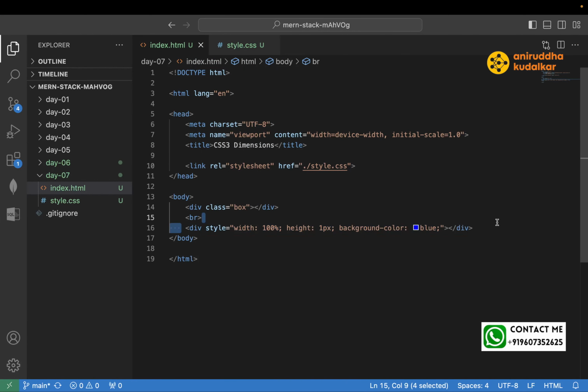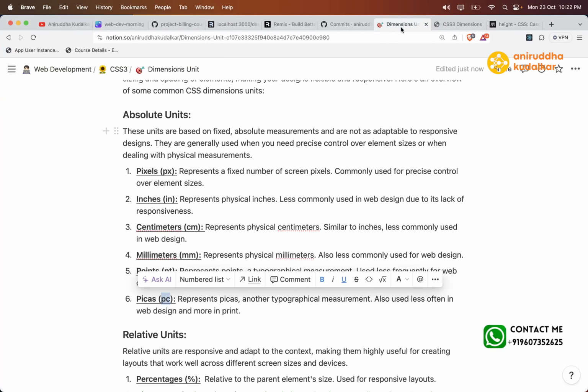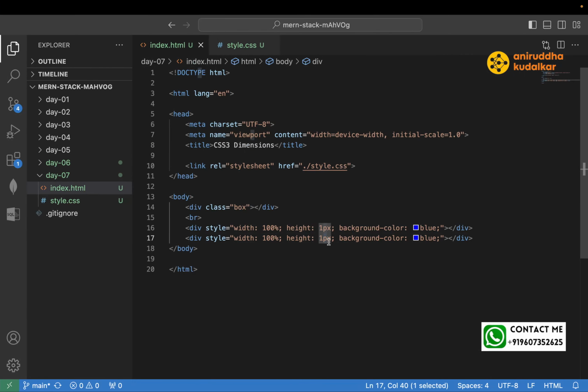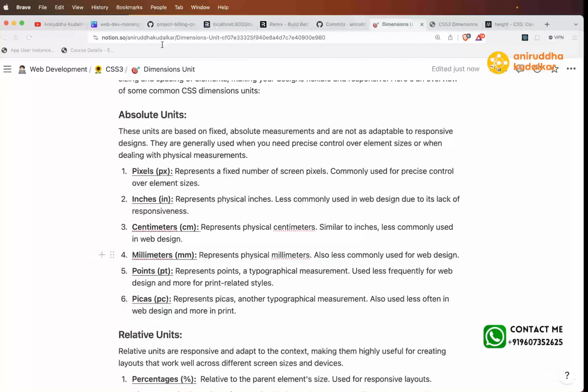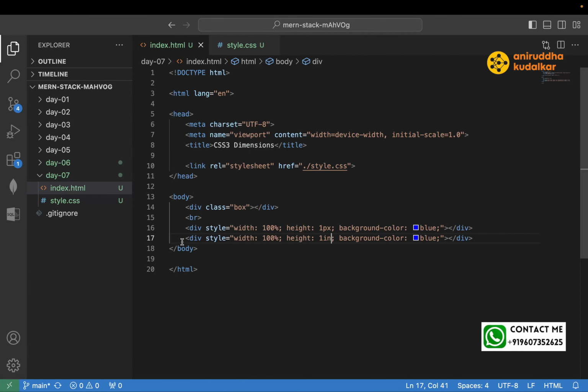Now let's use one more unit. What is another unit we have seen? Inches. Say 1 inch, 1 in. Okay, let me write everything together.